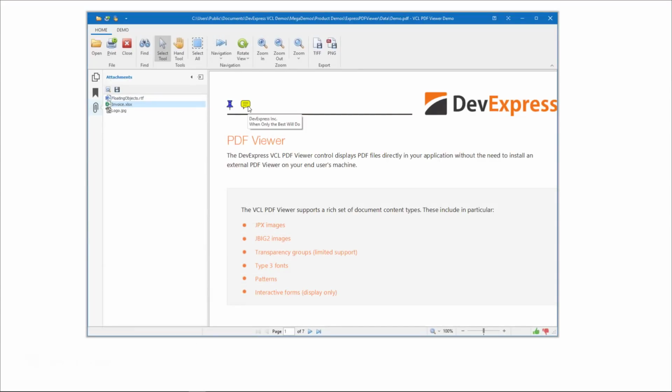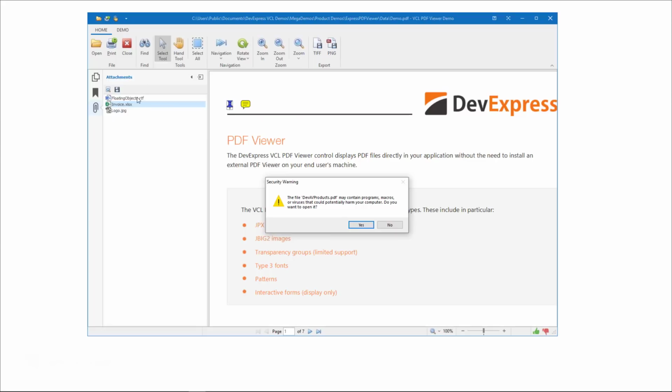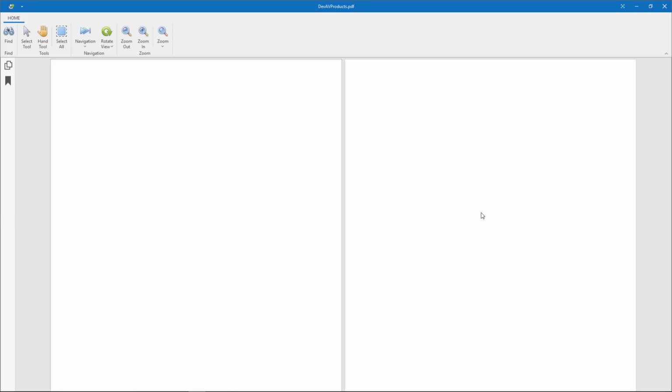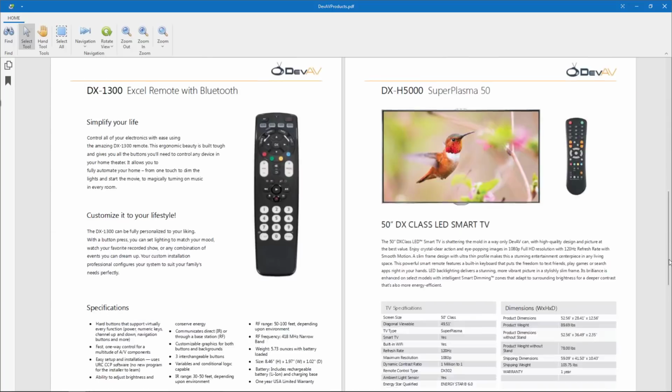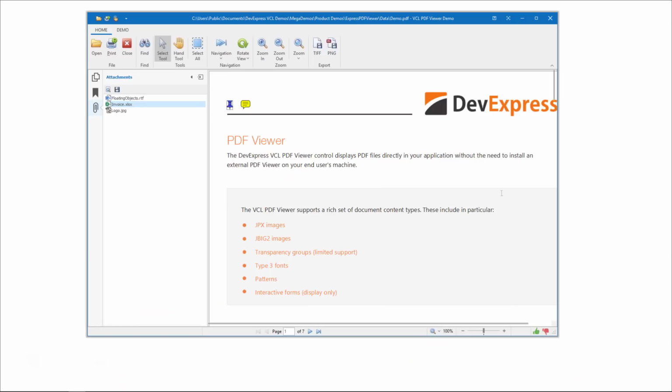Here's an annotation. Someone's added this particular annotation saying when only the best will do. The kind of markup annotations we include is just free-form text, text markup, so things like highlighting and underlining and all that. Square and circle, line, polygon, polyline, and file attachment. Oh, the file attachment one is here. I can open that one. So this is a different one to this kind of attachment. And again, there we go, inside our own PDF viewer. So PDF viewer calling our PDF viewer to show this particular PDF attachment. So PDF viewer continues to improve, as I said.